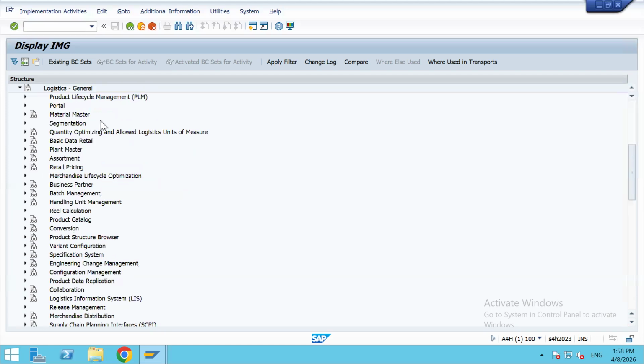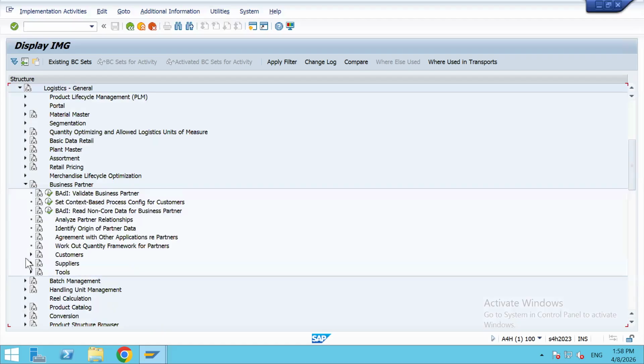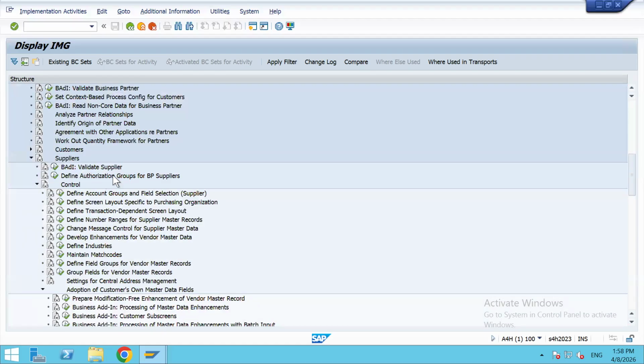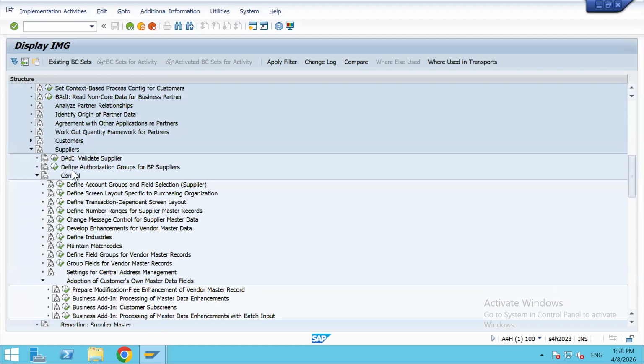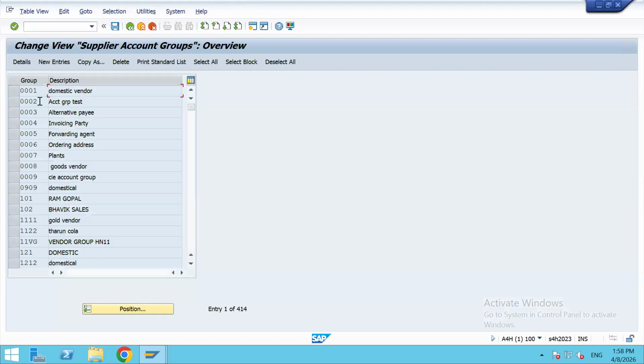Logistics General, Business Partner, Suppliers, Control, Define Account Groups and Field Selection. If you see here, we already have domestic, invoice party, plant vendors.